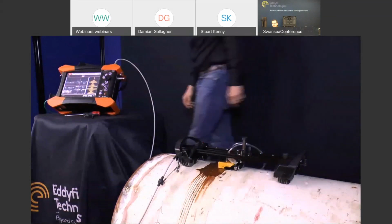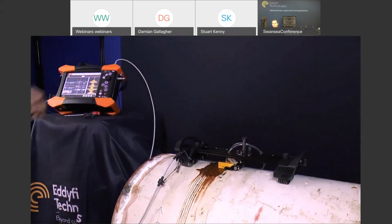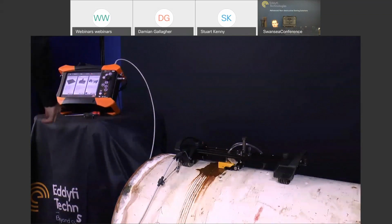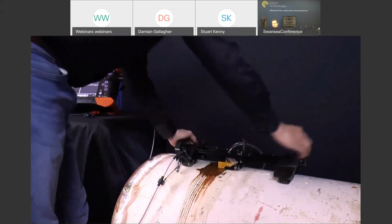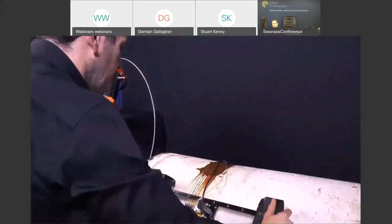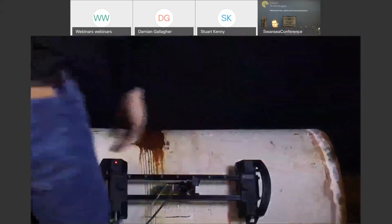On the capture unit now, again, I've got a preloaded phased array file. So I'll move back to the home menu, go to Workshop PA, and then we can skip straight to inspection. One thing I haven't talked about so far is the buttons. We've got buttons on board for the weld inspection mode for pause and resume. I can demonstrate this working now.